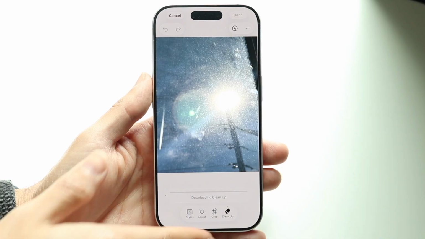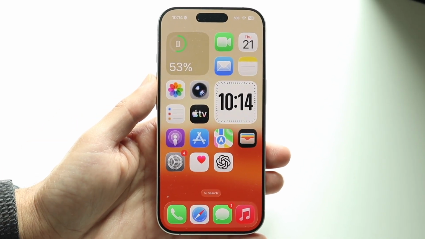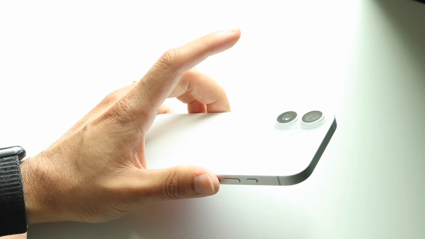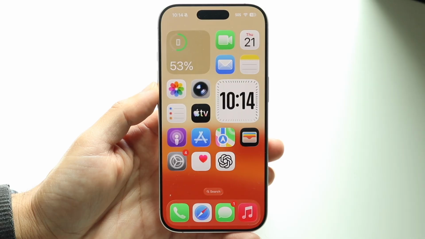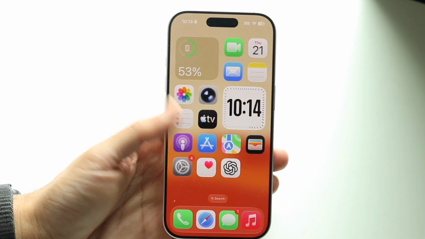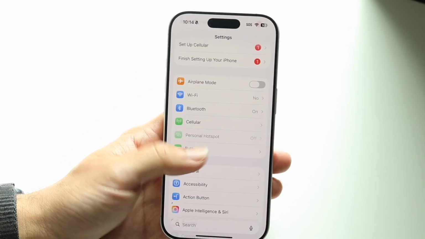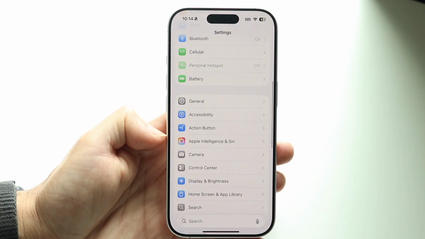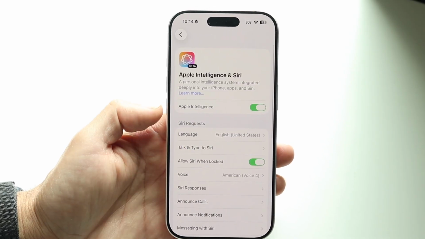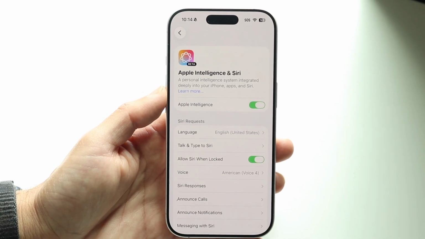Well, basically that means if you actually go through and double check your iPhone, if your iPhone is not an iPhone 15 Pro or above, then you will not be able to get this feature. So keep that in mind. If you have an iPhone 14, a standard iPhone 15, or an iPhone 12, you will not be able to have that because you need to have Apple Intelligence. So go inside of your iPhone settings and look at your Apple Intelligence and Siri. If you see this, then you should be able to have it enabled. But if you don't have it, you want to make sure you understand that you might not be able to have it on your device.